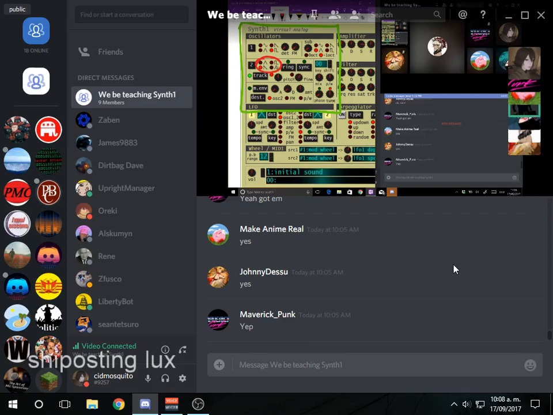Then you have your second oscillator. Again, you can choose your waveform. You have pitch, which here is in semitones, basically if you want to do fancy power chords or stuff like that. And then you have fine, which is not semitones anymore, which I don't really use all that much. It's if you want to have some really specific sounding stuff. Ring is for ring modulation. This is going to be really hard to explain.